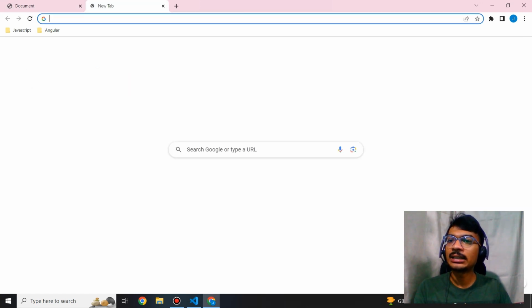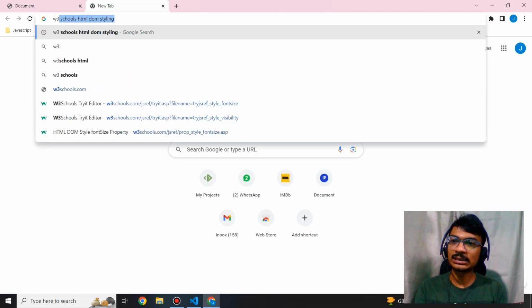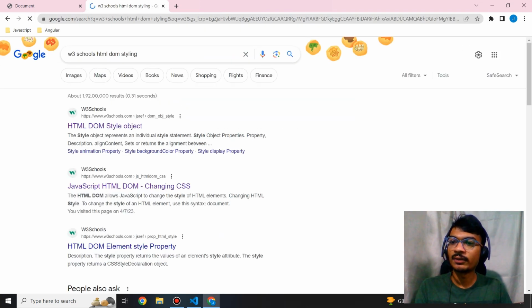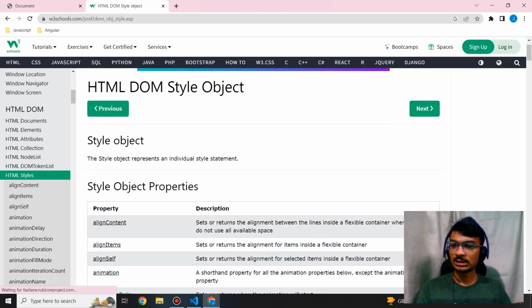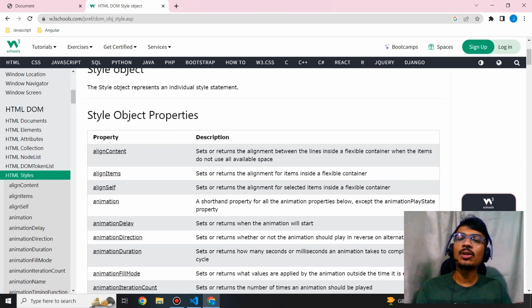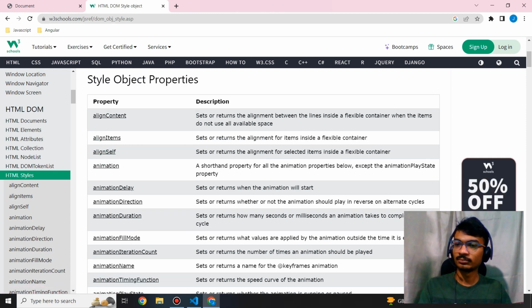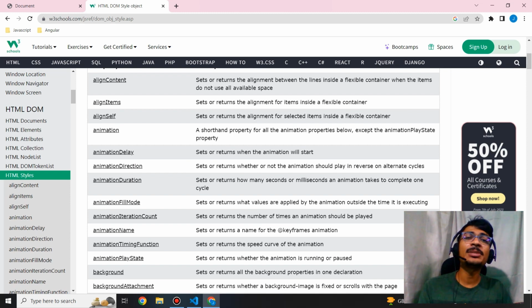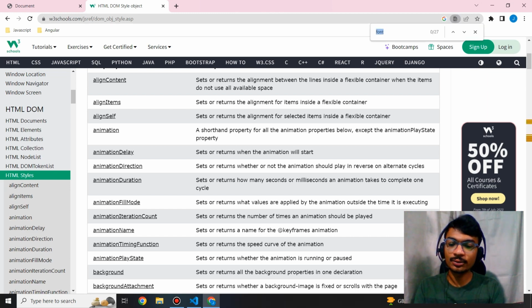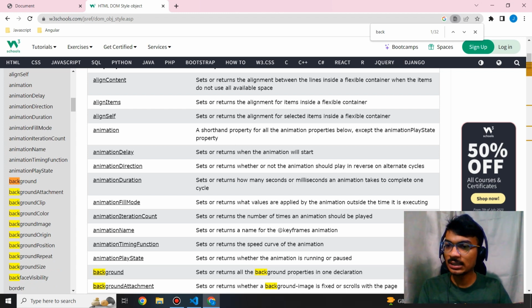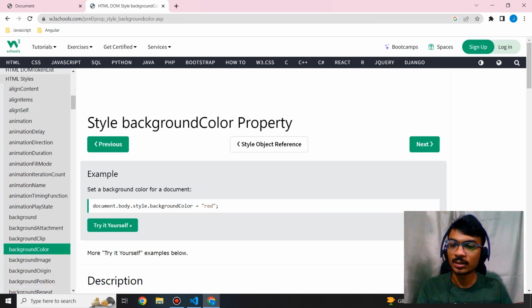And there is a page I'll tell you: go to the W3Schools website and there is a styles page. They will tell all the properties, how we should use them in JavaScript, like align content, see, camel casing. Let's say how we can change the background color. We can't use background hyphen color, right? For that I'll just use Ctrl F and I'll use background. See there is a backgroundColor. For that I have to use this background capital C.